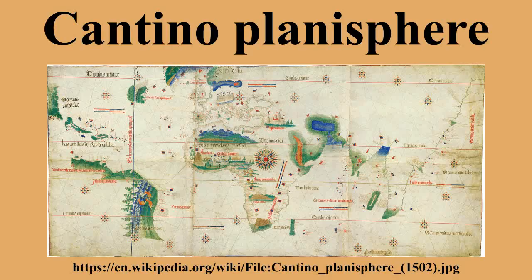A popular theory, introduced in the earliest studies of the map, suggests that the Cantino Planisphere was ordered from an official Portuguese mapmaker who made a copy of the Royal Cartographic standard kept in the Armazéns da Índia. However, there is no historical evidence that such an order was ever made, and the theory is weakened by the presence of numerous mistakes. One would expect a carefully made copy of an official standard to be accurate.